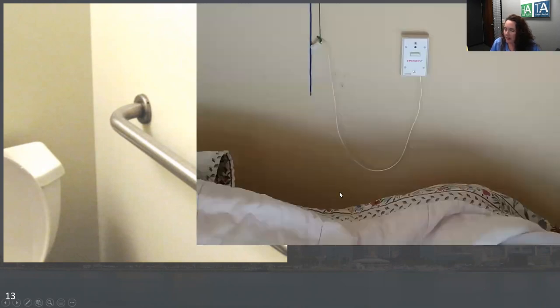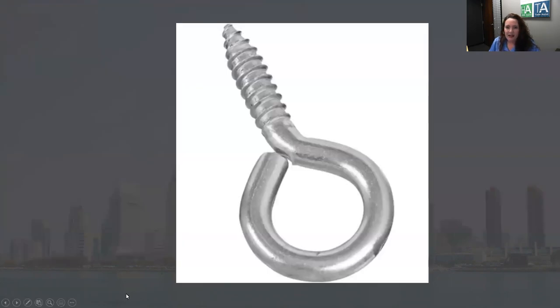This cord here is accessible from the bed, which isn't technically in writing, but I sent this photo to a QA and they said it's going to be in the next compilation bulletin: if it's accessible from the bed or at baseboard height, you're fine. Now, to answer your question about how to prevent tenants from tying them up — this is your new best friend: an eyelet or eye screw. You take the string to a 45-degree angle, put in the eye screw, and let it drop. If you have a cat, put another eye screw at the bottom near the baseboard so the kitty can play but can't get a good yank.